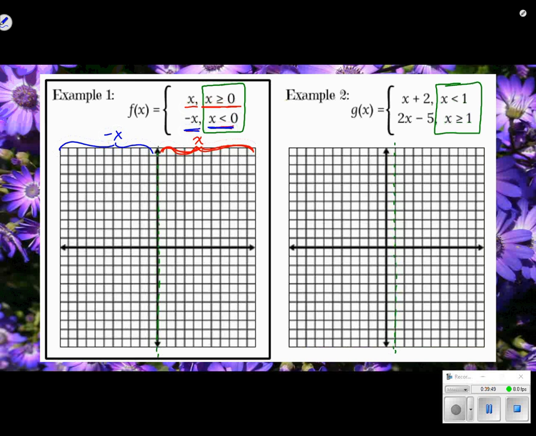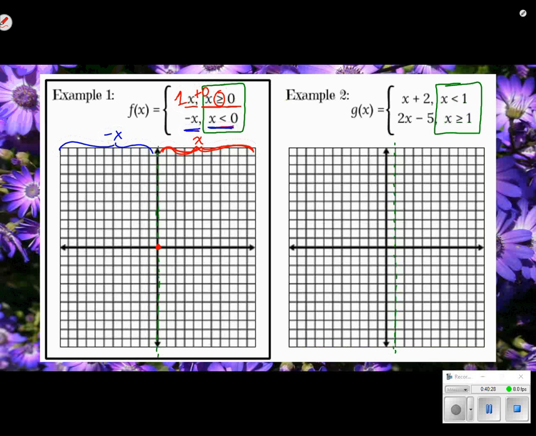Okay, so I usually like to graph the ones first. So it is a line with a slope of one, a y-intercept of zero. So my y-intercept is zero. The question is here, and I would usually point at it, can I have an open circle or can I have a closed circle? So what I'm going to do is I'm going to look here. Do you see that equal to bar? That means at 0, 0, I'm going to have a closed circle. So let's erase that and let's put in a closed circle at 0, 0. So my y-intercept is at 0, 0.